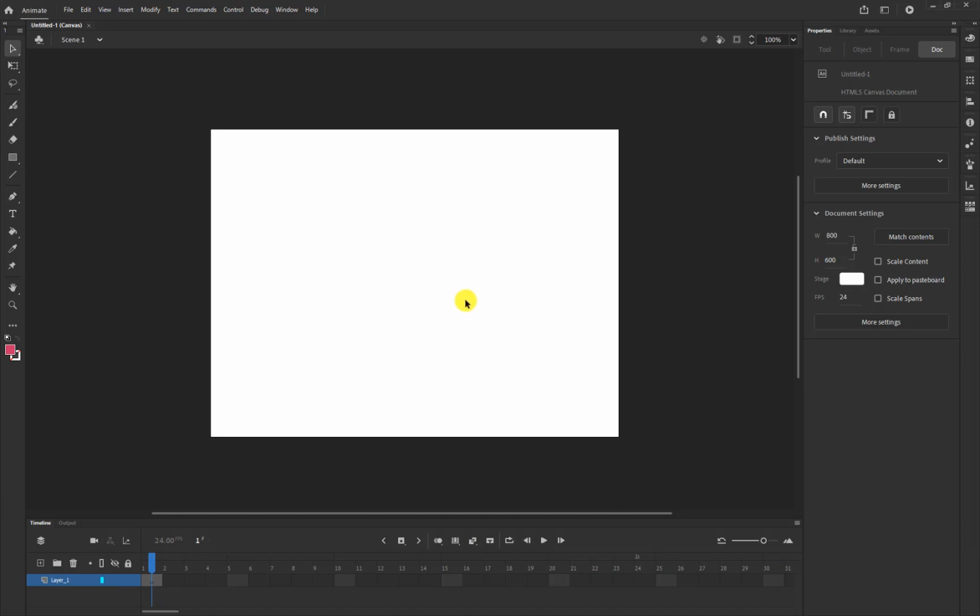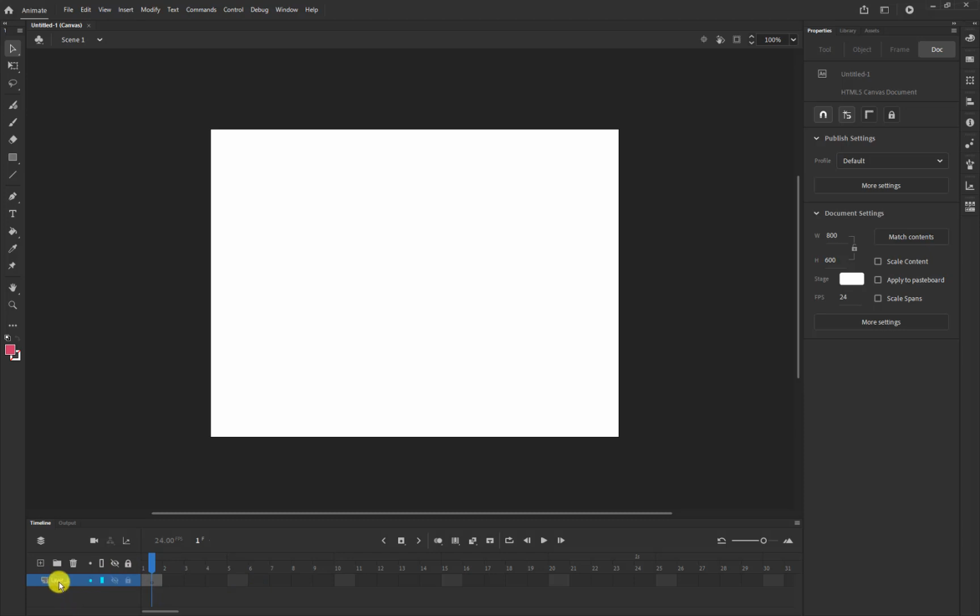All right, so this white part that you are looking at right now in your Animate screen, that is what we call our stage. That's where you're going to do all of your creating, your editing, your animating. Down at the bottom, you see what we call a timeline. The timeline has different layers just like we would in Photoshop or Illustrator. Right now, do you see there's only one layer, layer 1, correct?